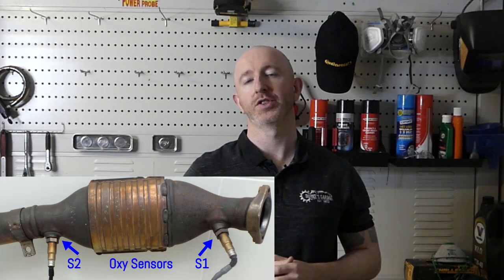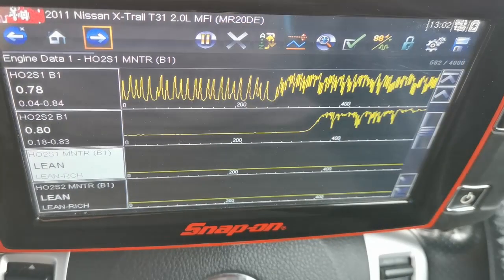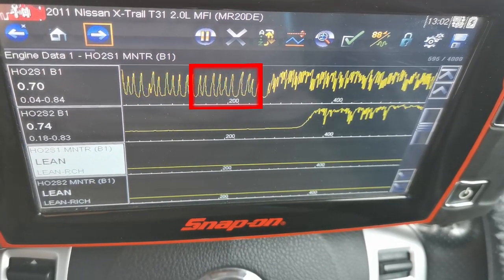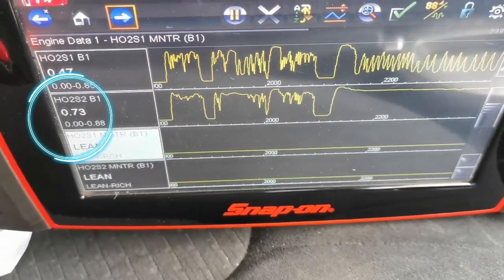When it comes to the test, it is as simple as it comes. You can look at the fuel trims and make sure it's in closed loop, but you're pulling up the oxygen sensors, number 1 and number 2. For anyone that's not aware, oxygen sensor number 1 should be oscillating nice and fast, up and down. If you don't have a graph format like I have here, you're just looking at the volts going between 0 and 1, so it's going up and coming down, up and coming down. The oxygen sensor 2 though should be at a steady range, so whether it's between 0.4 or 0.5 or on the higher 0.7 to 0.8, it should be at a steady reading as you're driving.